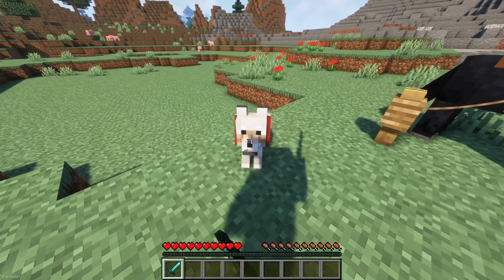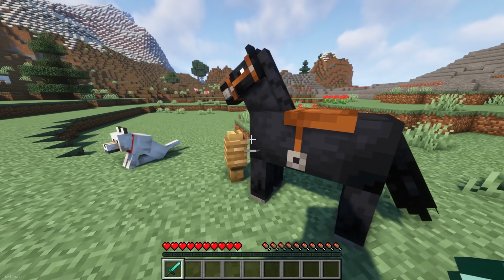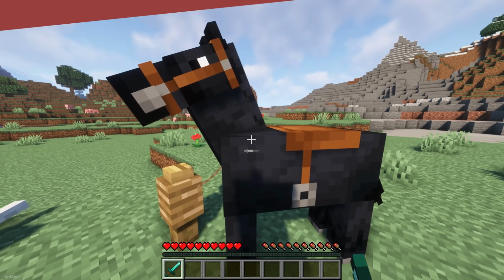With it installed, any pets will be immune from being damaged by their owners, although if you sneak, you can disable this feature.